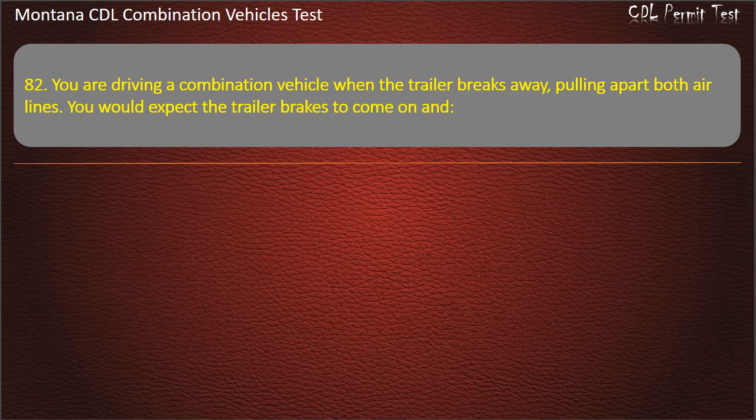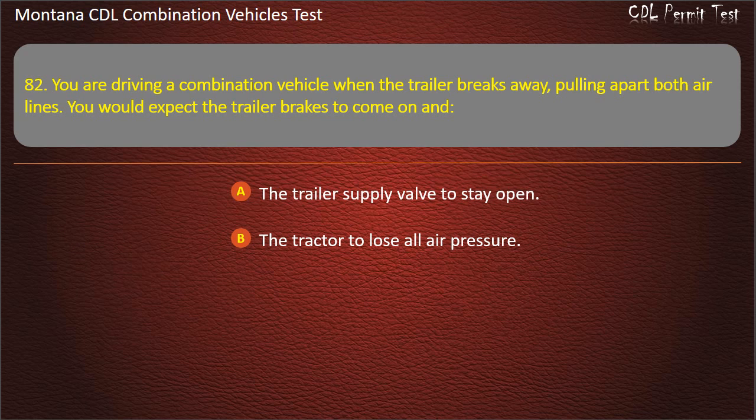Question 82. You are driving a combination vehicle when the trailer breaks away, pulling apart both air lines. You would expect the trailer brakes to come on and the trailer supply valve to stay open. The tractor to lose all air pressure. The tractor protection valve to close. Answer. The tractor protection valve to close.